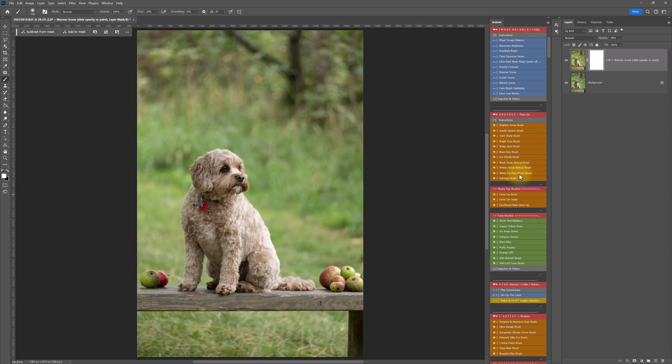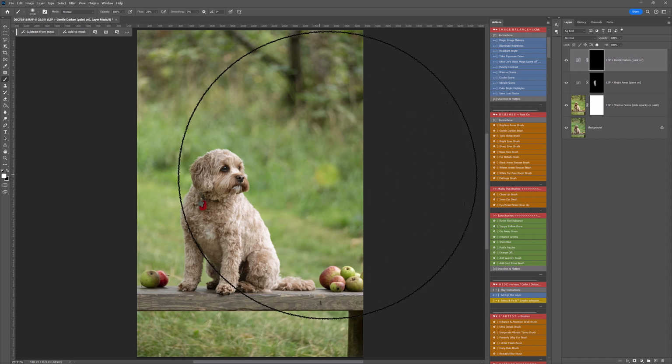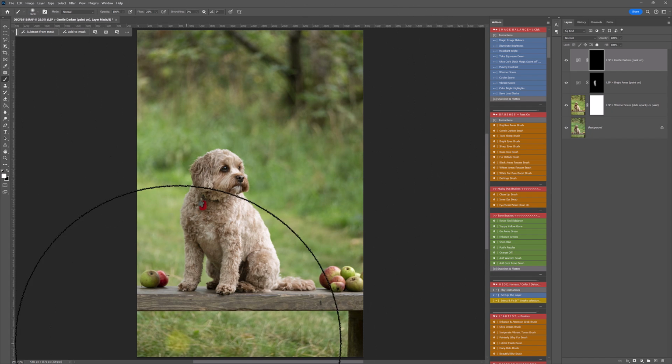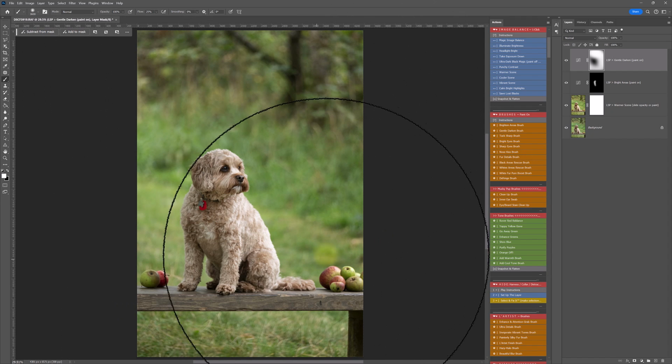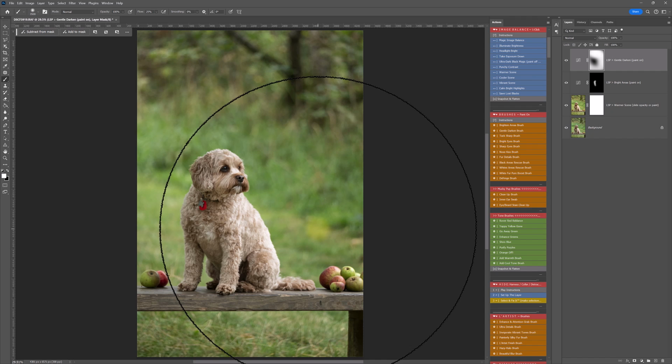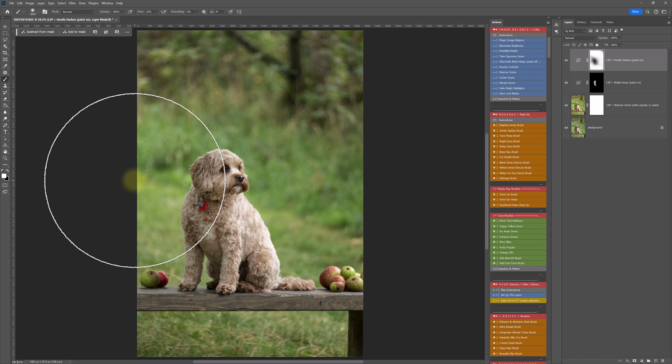On the brush section, I'm just going to have a little brighten areas. And I'm just going to pop a little bit of brightness in here on our pup. I'm also going to play a gentle darken brush. And this is going to add darkness wherever we paint it on. A white brush is already selected, so I'm just going to darken down the background here and some of these areas. My brush might look a little bit bigger than it actually is because I magnify the cursor a bit on these videos, but it is quite a big brush.